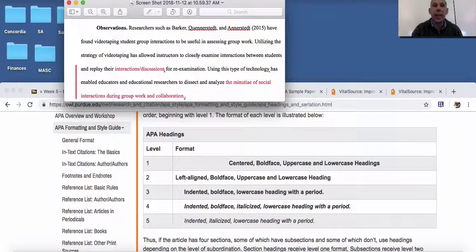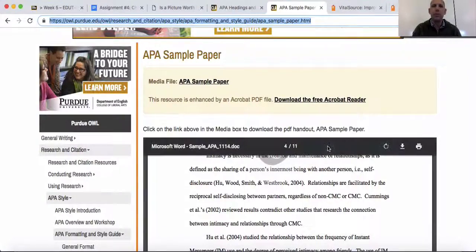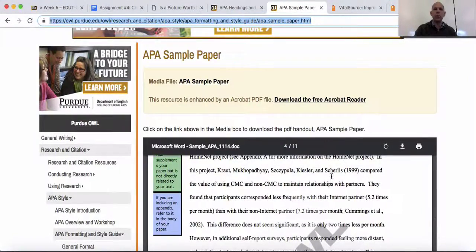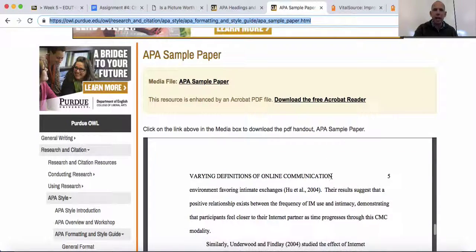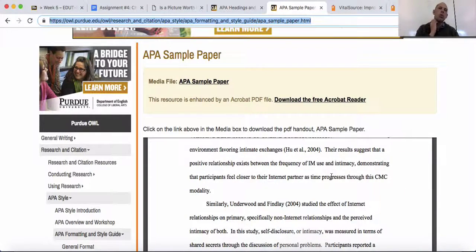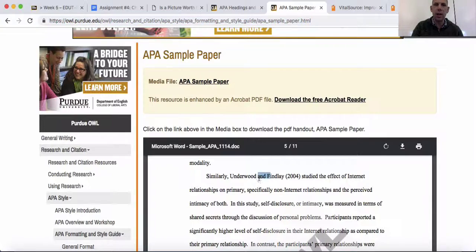In the last email I sent you, I included an entire sample paper that's provided by the Purdue OWL site. This is an incredibly amazing resource for APA. Don't go ahead and reinvent the wheel with respect to APA. What I need you to do is look at papers that have been done before. This one is provided as an example of a sample APA paper. Use it.